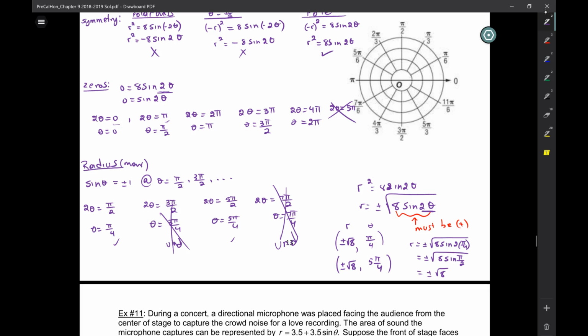But do we know between two integers root 8 is? Yeah, it's between 2 and 3, right? It's 2 point something. So at pi over 4, it's 1, 2 something, and negative 1, 2 something. And so my lemniscate looks like this. So remember, if you draw it, it goes out, 0, back out this way, 0. Okay?